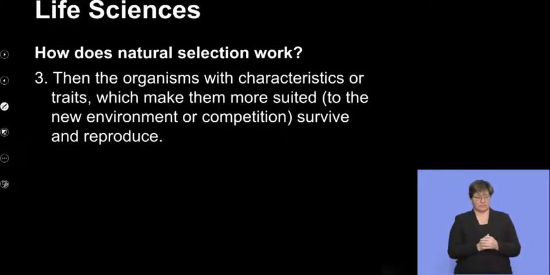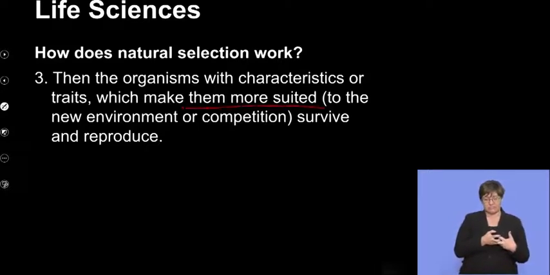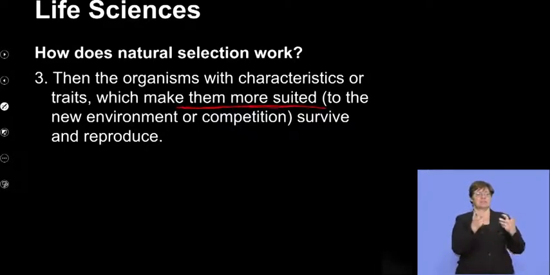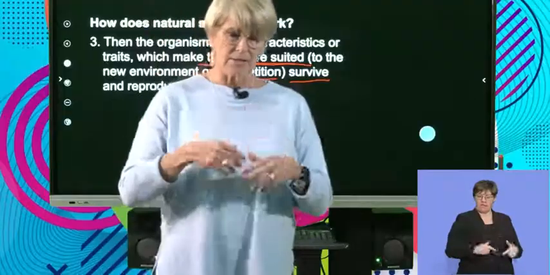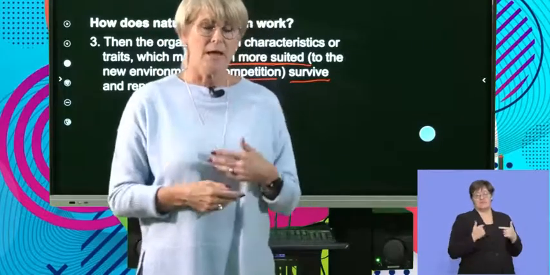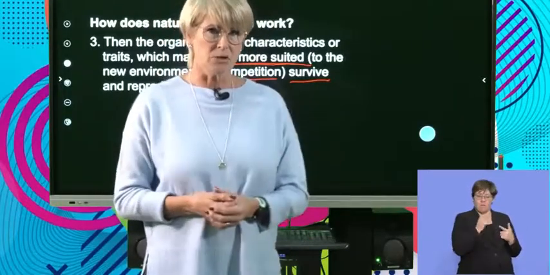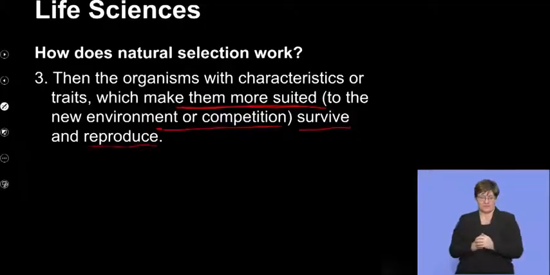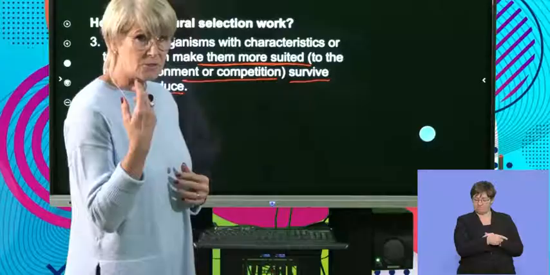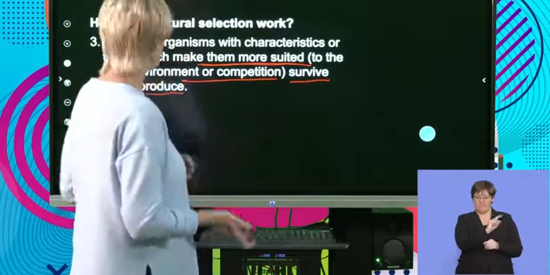Right, then the organisms with the characteristics which make them more suited, those that are better suited to the new environment or to the competition, survive. And when they survive, they continue in their life cycle and become sexually mature. And once they are sexually mature, they can reproduce. So when they reproduce, they are passing on their favorable characteristic.